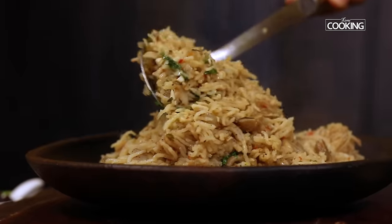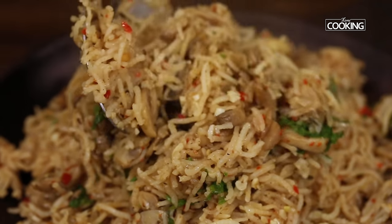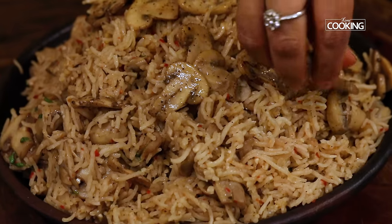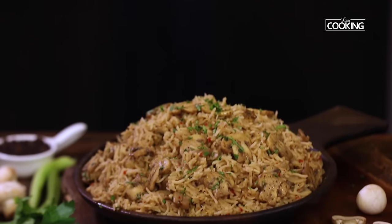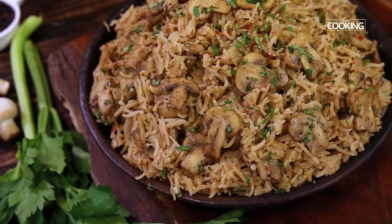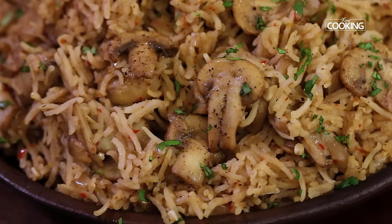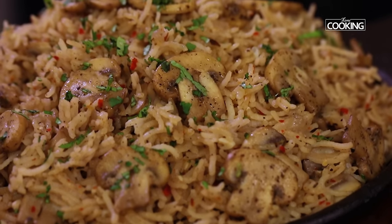So our herbed mushroom rice is done. You can just serve it nice and hot. You can enjoy it as is. It's a wonderful dish. I'm garnishing this herbed mushroom rice with some nice stir-fried mushroom slices and some finely chopped coriander leaves. This mushroom rice tastes absolutely fantastic when served hot, and you can enjoy it with any suitable side dish of your choice.